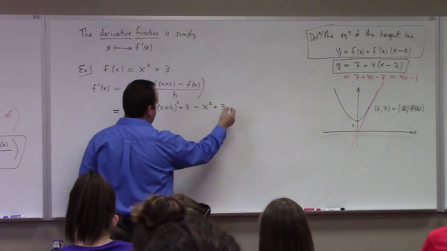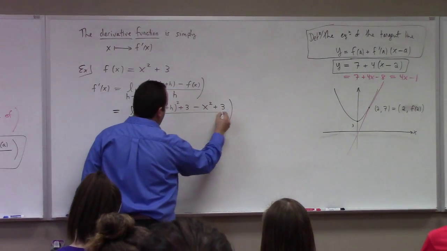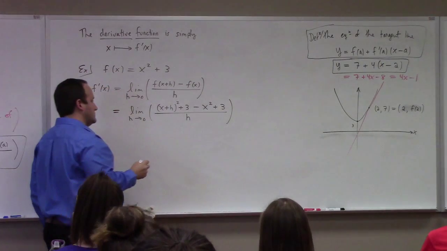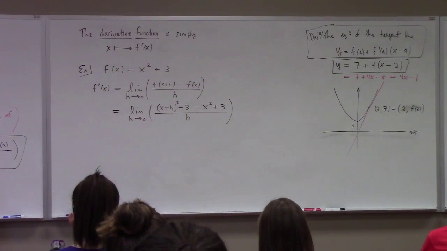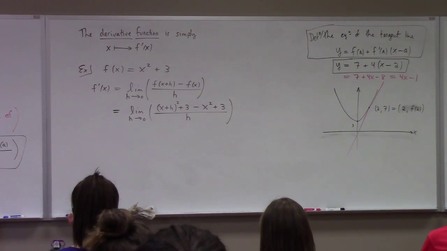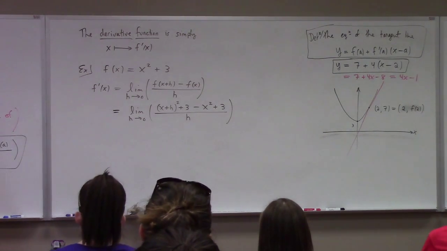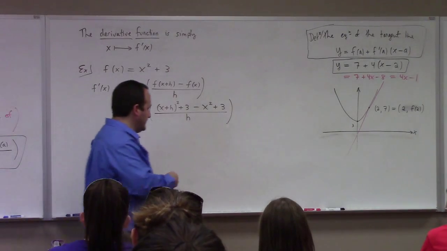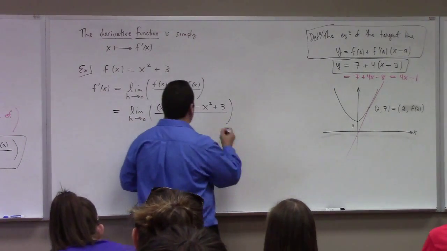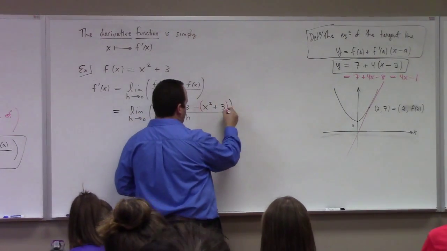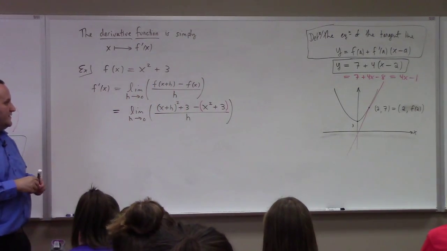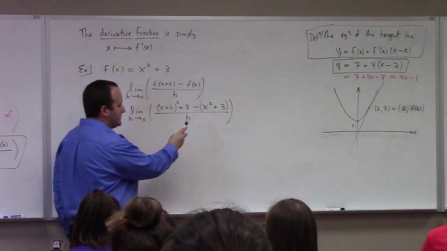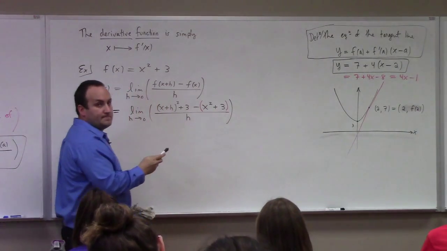Now I got to put some parentheses around what I just wrote. Why? Why can't I just leave it like that? The minus f of x, that minus applies to the whole formula for f of x, right? If I don't put parentheses here, or if I don't at least distribute the minus, I'm going to get into trouble. I'm going to put parentheses, though, because that's a good habit to get into in this step. Otherwise, the most common mistake people make is to not distribute the minus over to the 3.